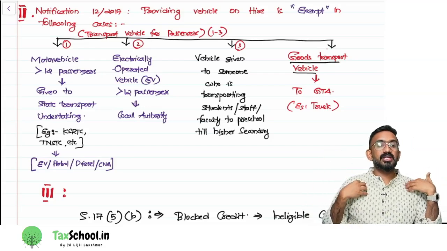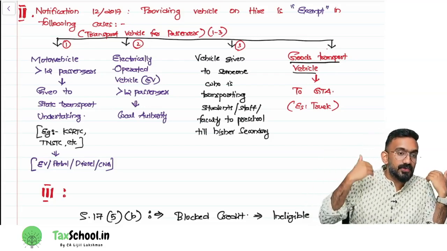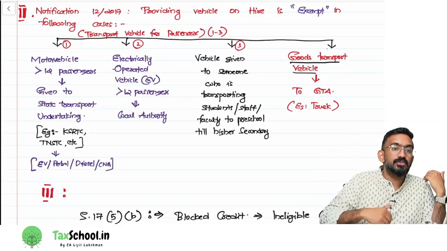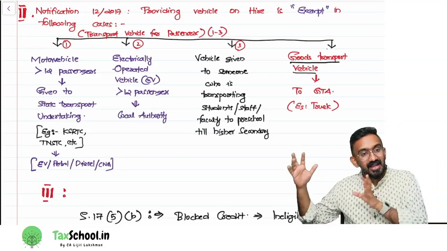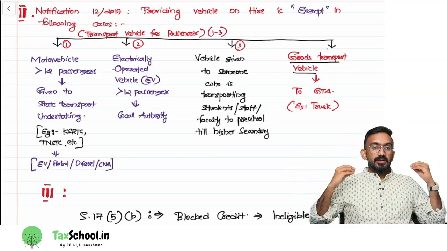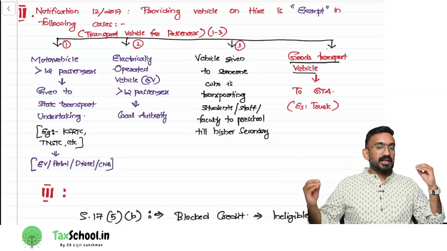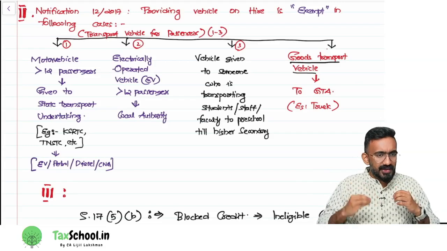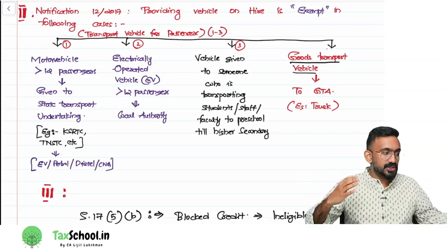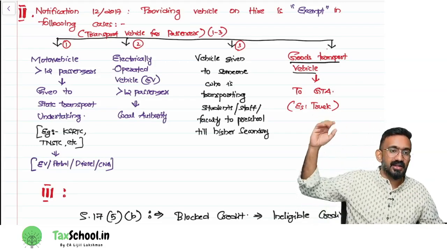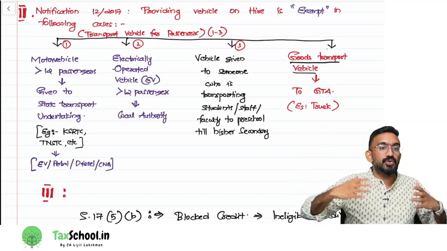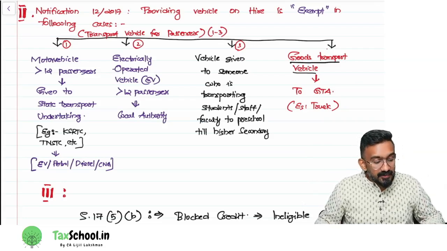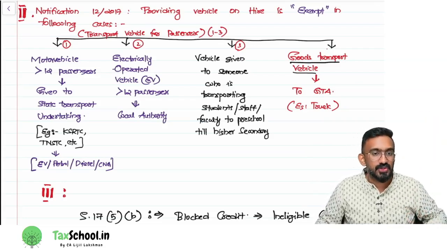Then third case, a vehicle given to someone who is transporting student, staff, faculty to preschool till higher secondary. If I am having a bus and I am doing pickup and drop of students of Don Bosco school, whatever money Don Bosco school has given to me would be exempted, because there's an entry in exemption which says transportation of student, staff, faculty, we call that as SSF. So if you do transportation of SSF to preschool, that is your kindergarten, till 12th standard, higher secondary, it would be exempted if you do transportation services to school. Similarly, if you are renting a vehicle to somebody who's doing this transportation service, that also would be exempted.